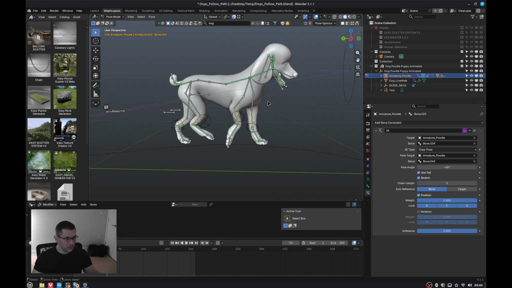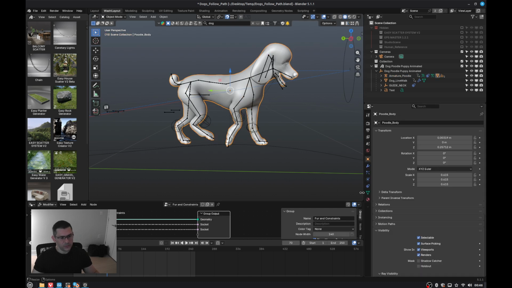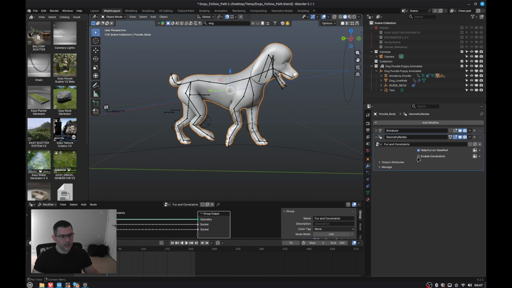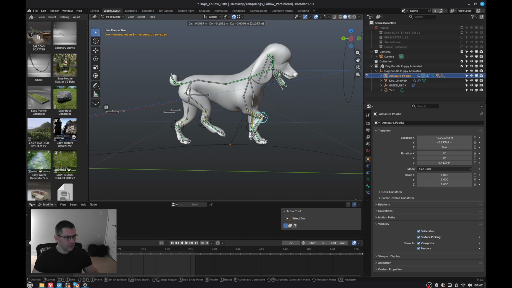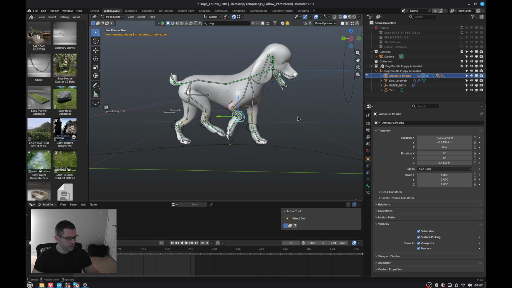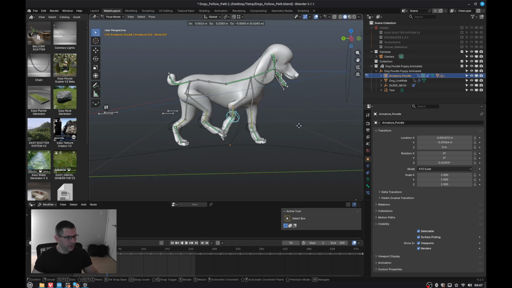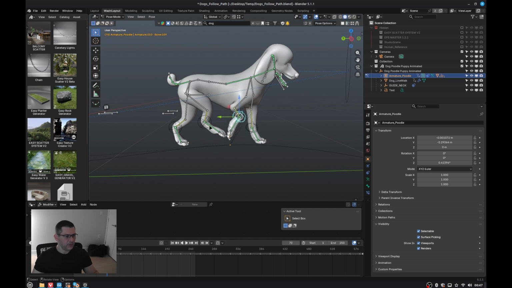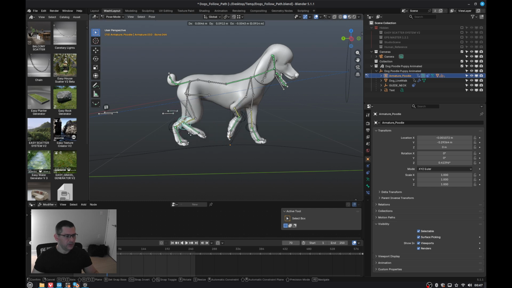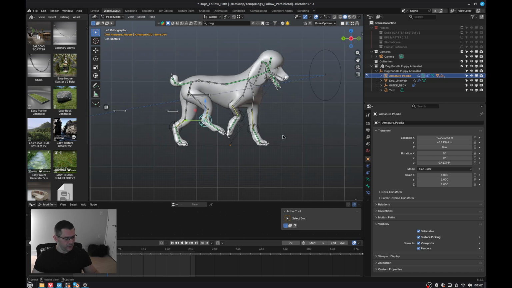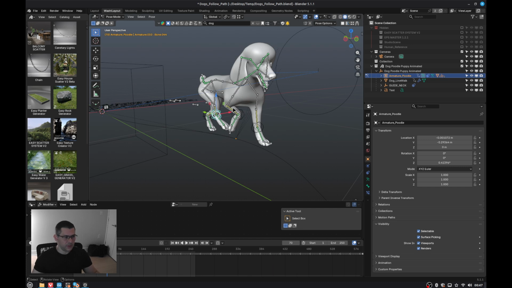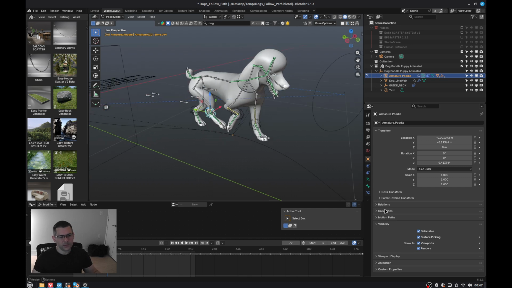To turn the constraints on, I have to go to the body and enable constraints. And now, if you go here, you can play around with your dog and do everything that you want, like cool stop-motion animation.